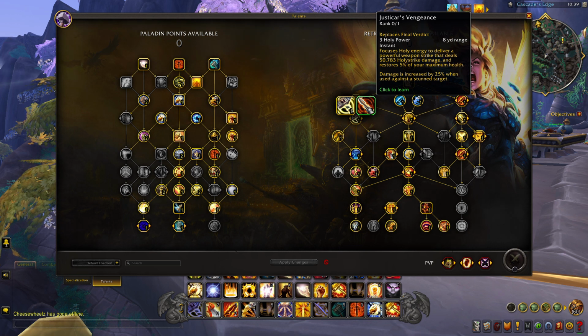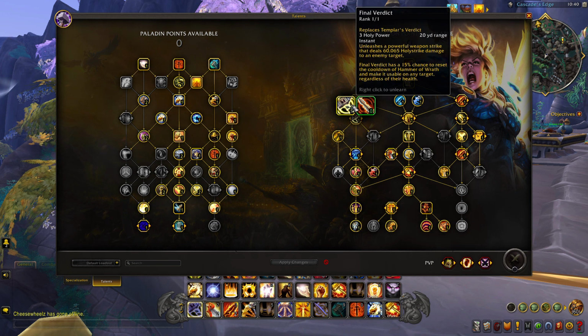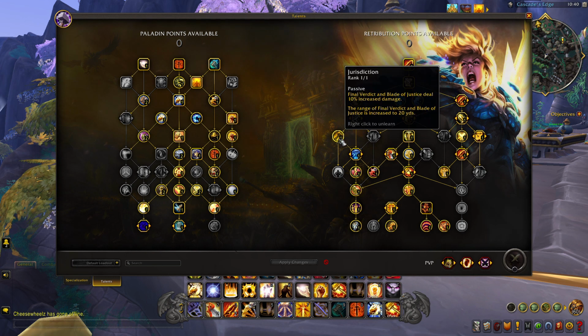But the thing about Justicar's Vengeance is that sometime in Dragonflight, they nerfed the damage whenever a target is stunned, right? And when that target is stunned and you use Justicar's Vengeance on it, the damage is increased by 25%, which at that time, before the nerf, was kind of better than Final Verdict or Templar's Verdict. But for me personally, I spec into Final Verdict because it does more damage.